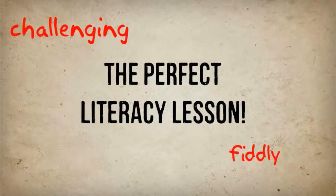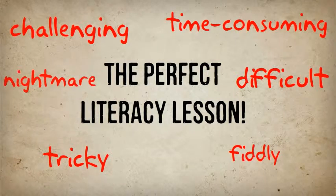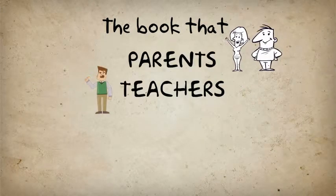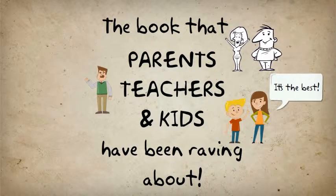Learning the perfect literacy lesson can be an absolute nightmare. Well, in less time than it takes you to find your pencil, you can have an amazing literacy lesson. Everybody loves a book with fabulous illustrations, but why spend your precious weekend looking for resources? Now you can teach the perfect grade 5 literacy lesson with only 5 minutes planning time.